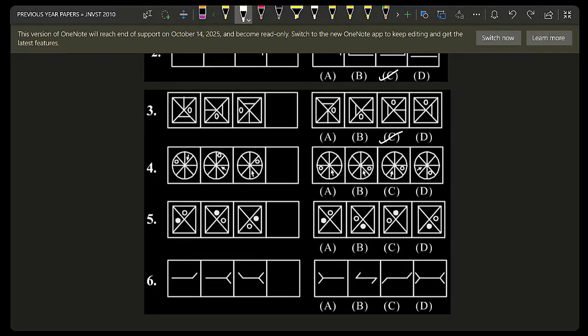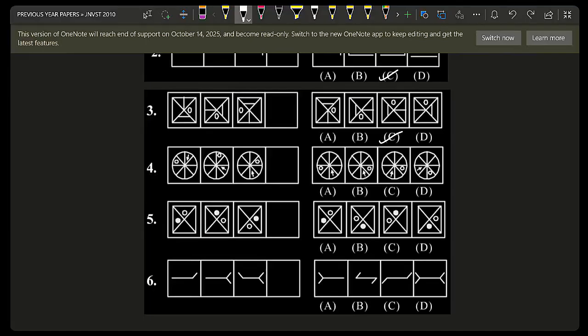So at the last stage, the circle and arrow will move one place more to attain the answer figure C. From here to here one place moved, and in the answer figure we want one place to be moved again. So when it moves here, what are you going to get?